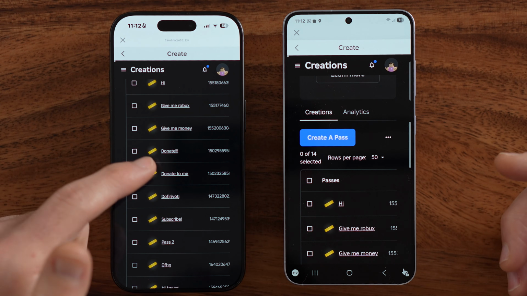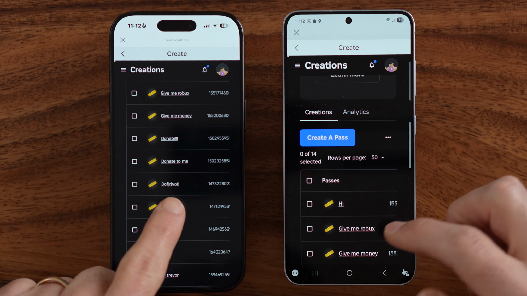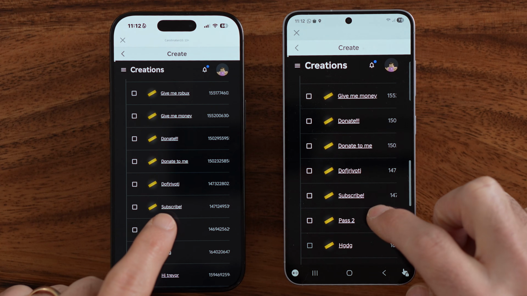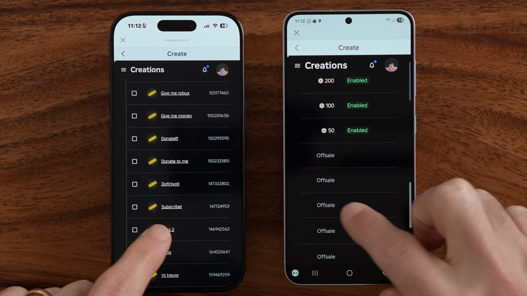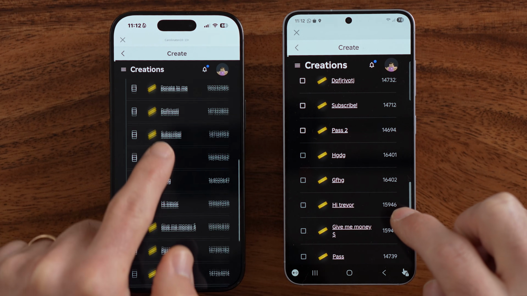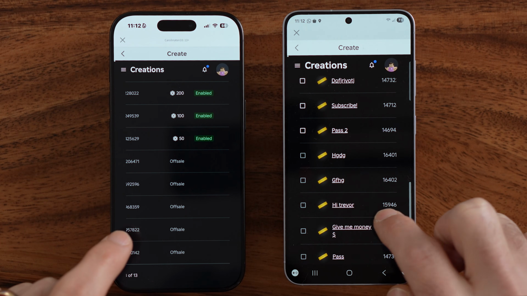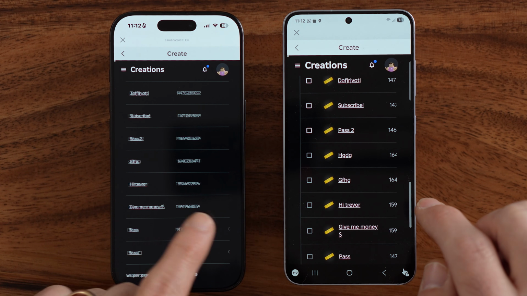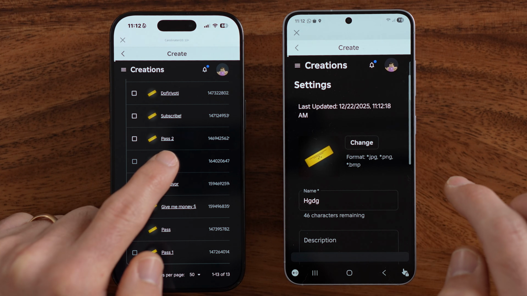However, after you create that pass, that doesn't necessarily mean it is public and for sale. We need to make it for sale. So on here, let's say I'm going to scroll down and there is the one that I just created on my iPhone. And there is the other one that we created. Now we can see, oh, that's not it. This is it. Now on both of these, you'll be able to see if you scroll over, it says off sale, off sale. So what I'm going to do is tap on that one and then tap on it.